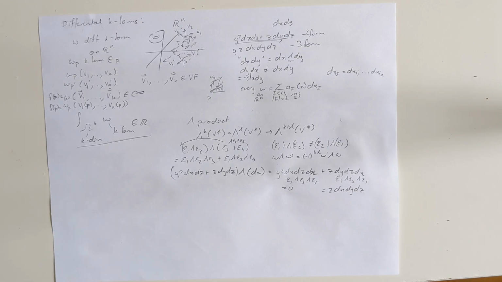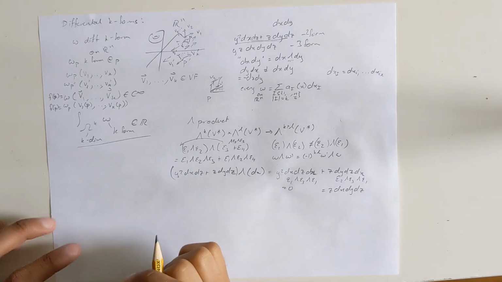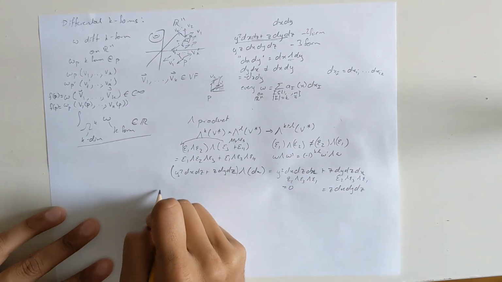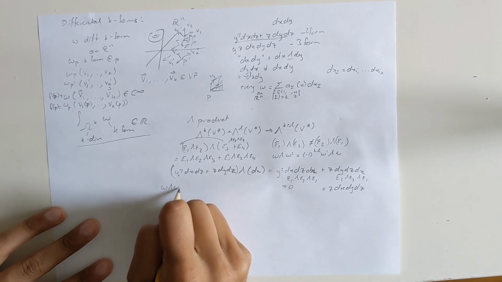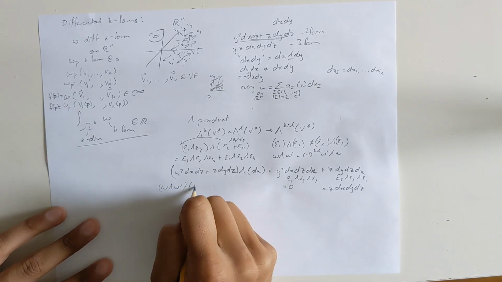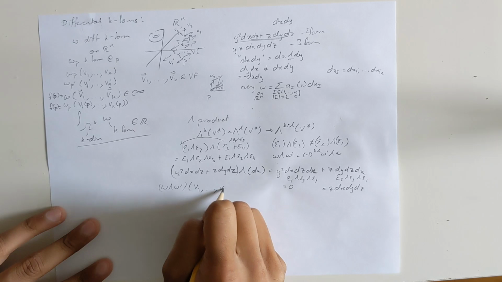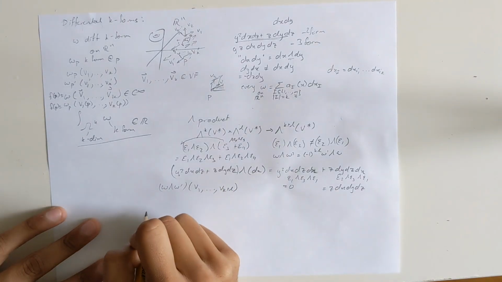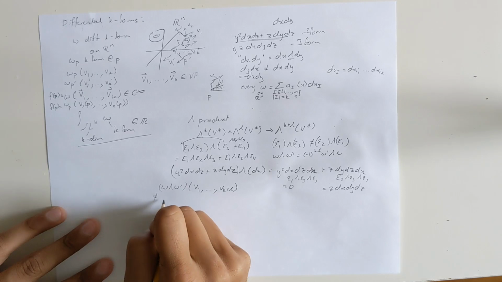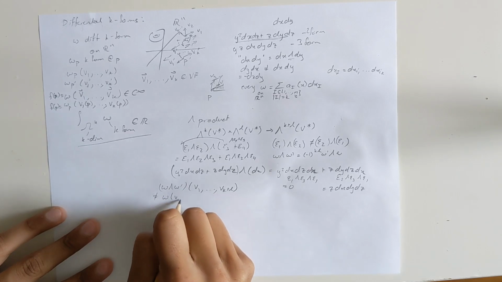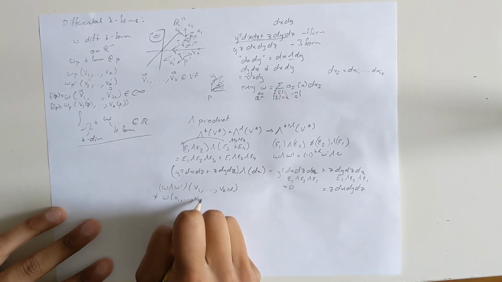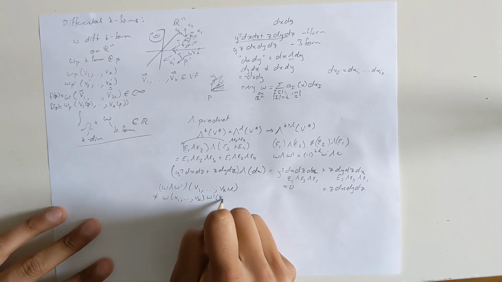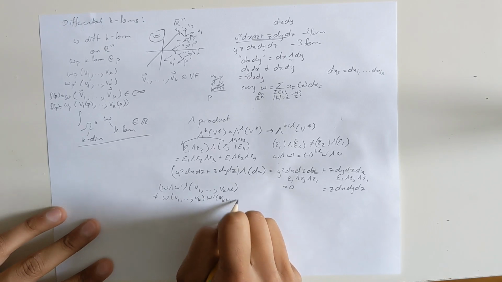And you can define this in a basis independent way. That is to say that omega is a k form and omega prime is an l form. So you should be able to define a function omega wedge omega prime evaluated on vectors v1 through v(k+l), because in total this should be a (k+l) form. But the formula is a bit annoying to write down because this is not the same as omega evaluated on the first k and omega prime evaluated on the latter ones.